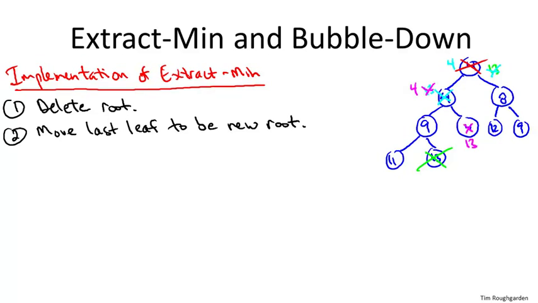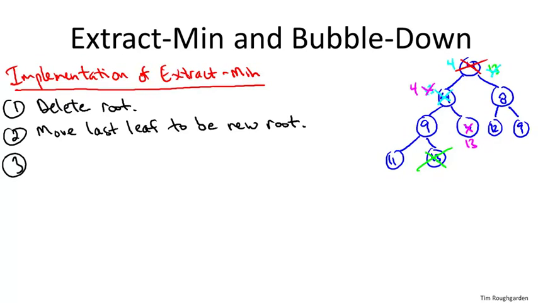So now we have no violations remaining. The 13 in its new position has no children, so there's no way it can have any violations. And the 4, because it was the smaller child, that's going to be bigger than the 9, so we haven't introduced a heap violation there. And again, we have these consecutive 4s, but we know that's not going to be a problem because those were consecutive 4s in the original heap as well.